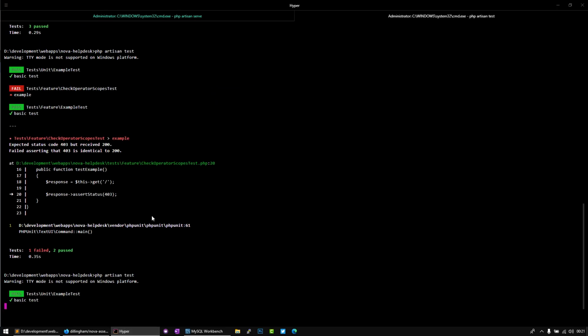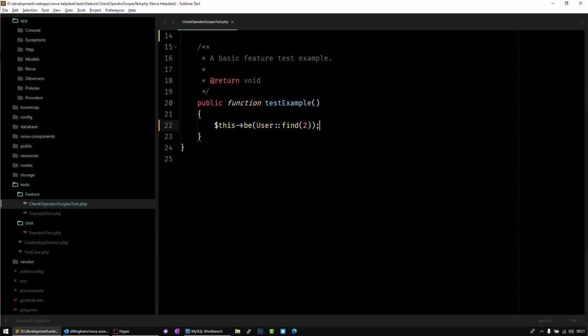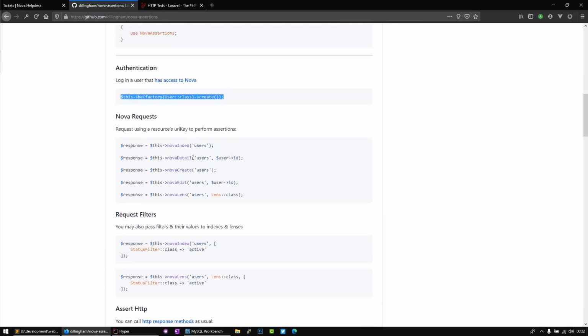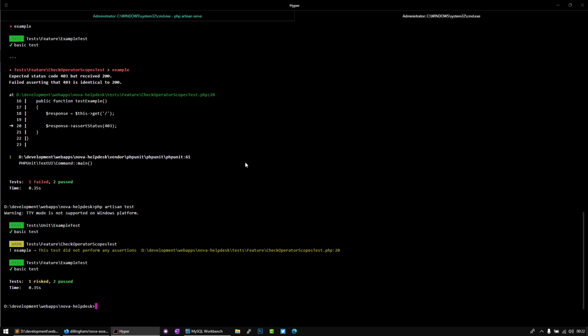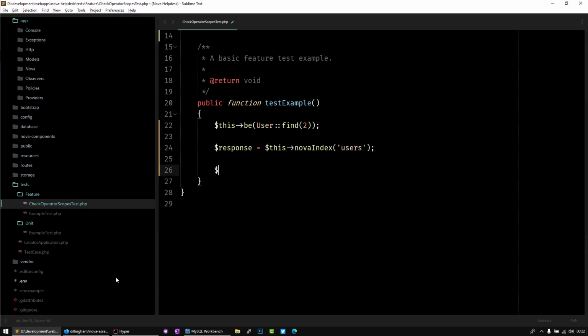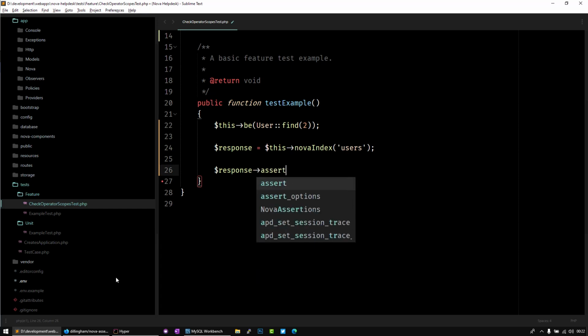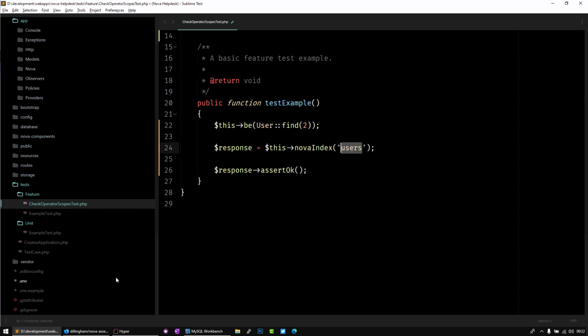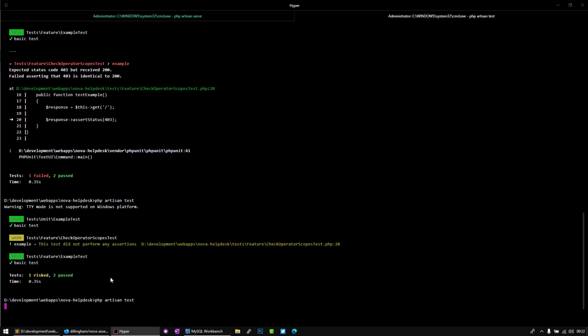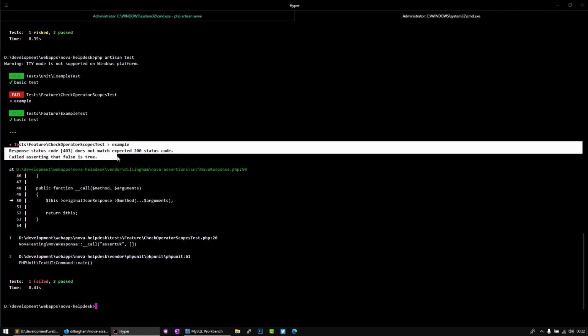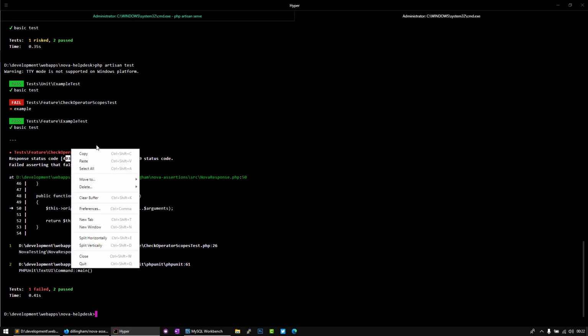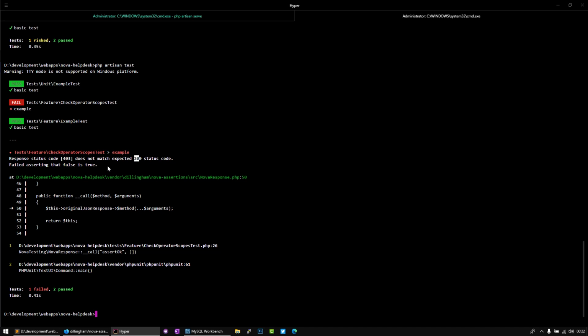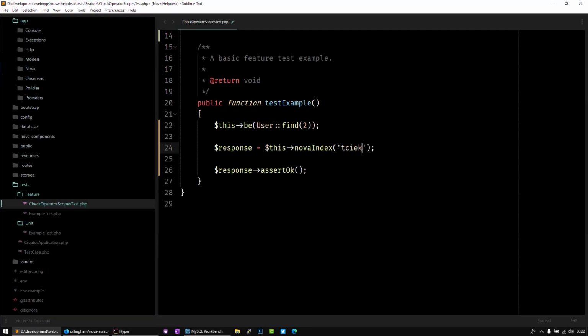If I run it again, actually there are no assertions here, of course. So I will call one of these assertions, for instance, the Nova index. We will navigate to the Nova index, and I'll correct that after, and assert. Okay, so we expect an HTTP answer 200. Of course, there is no user, so it doesn't have access to the users, right? As you can see, it starts to work: response status 403 does not match the expected 200 status code. Good, perfect. We don't want the users because we don't have access to it as an operator.